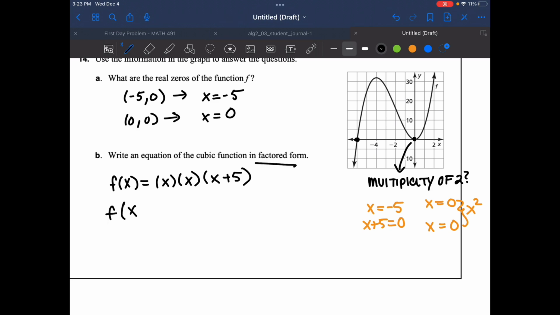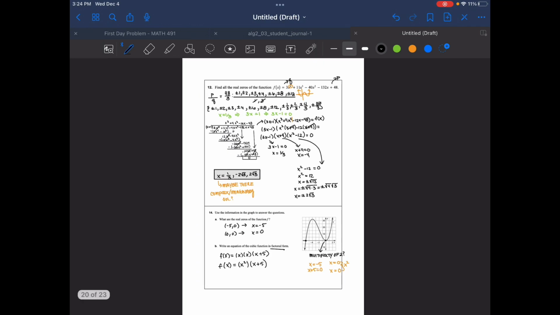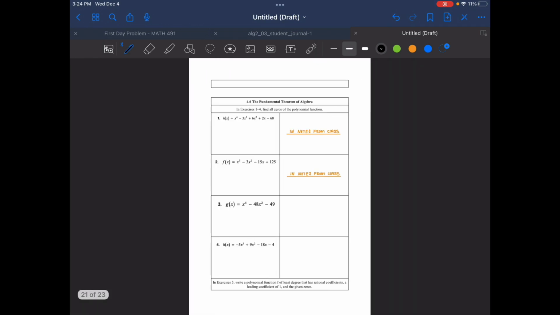Another way that I would accept this solution in its factored form is, let's say you didn't write them all as linear factors, linear meaning like if I just graph each individual term here, it would create a straight line, basically. Because x squared is not linear, I would also accept this as an answer, okay?